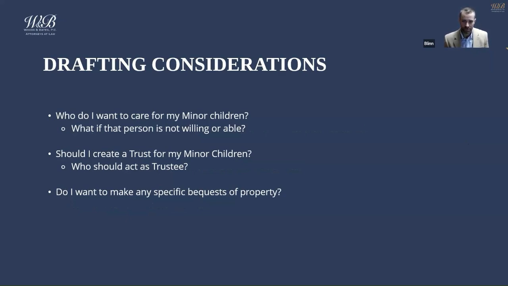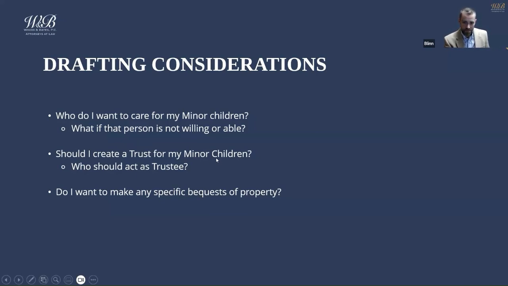There's two different types of guardians. There's a guardian of the estate, which is the person that deals with the money, who's going to handle the money that the kids had or come to own if they're minors. And then there's guardian of the person. That's going to be the individual or individuals that takes them to school, gets them to the doctor, hounds them to brush their teeth, get in a shower, or do all the things that kids hate to do. So that is an important discussion.